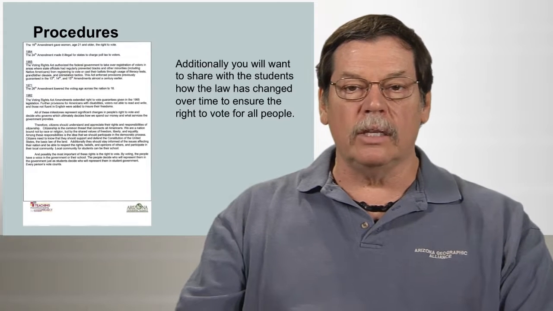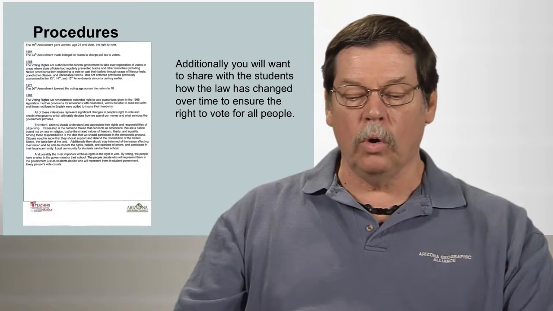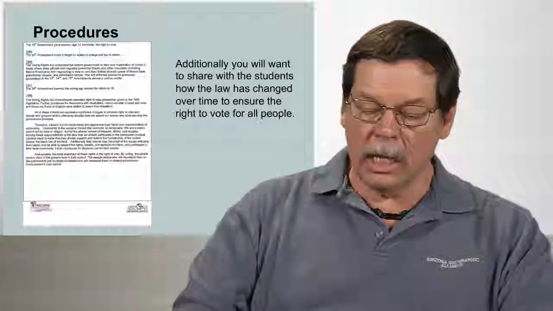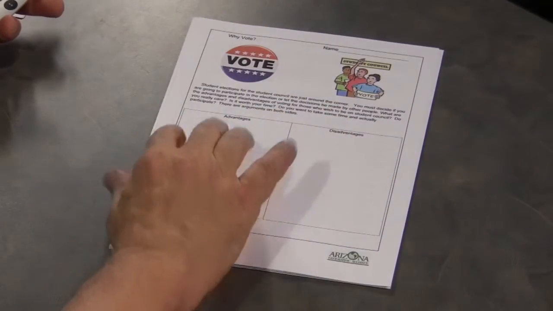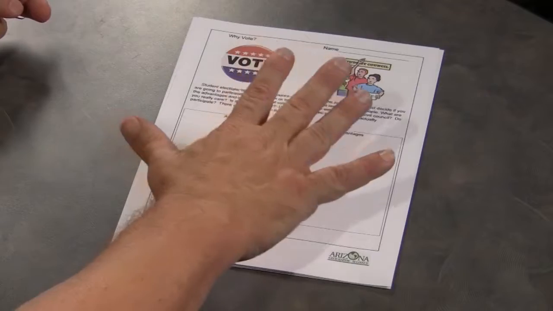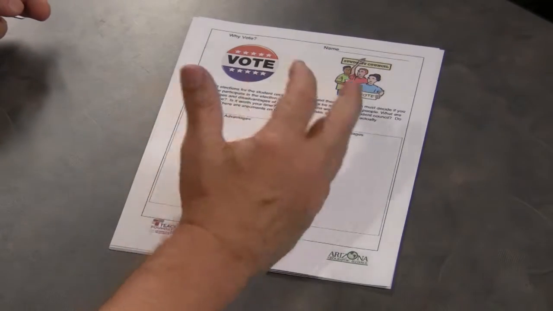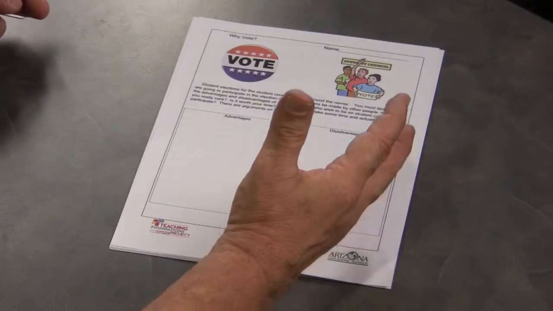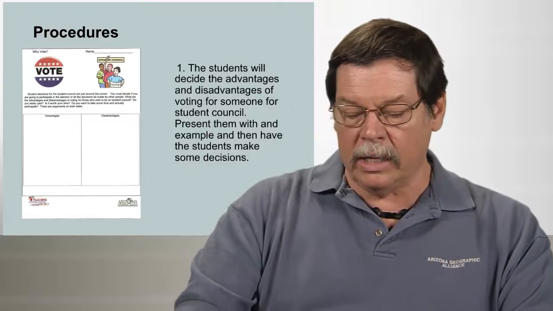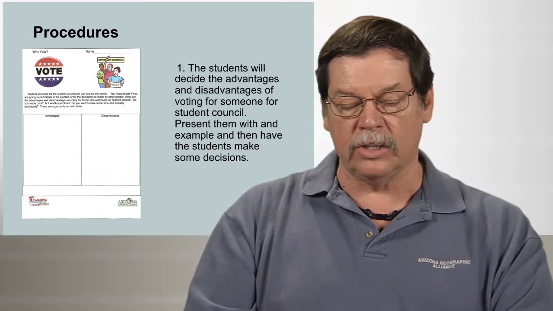After we do that, the students are going to work on a sheet that has two columns, and they're going to brainstorm. This is before we present any activity to them. They'll consider why it's important to vote and why it's not. Some people may think it's not important to vote, because it can work both ways, and students need to be able to see both sides of this issue.